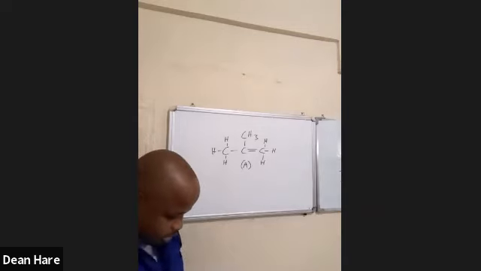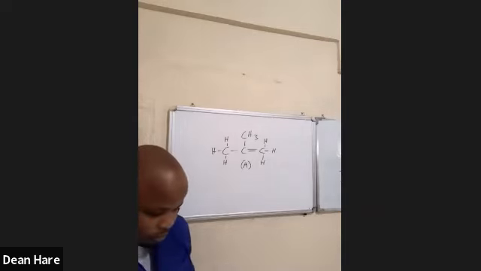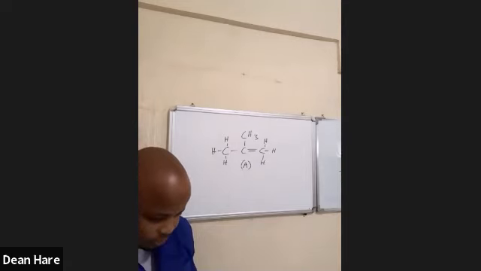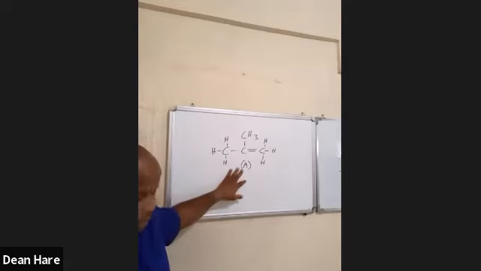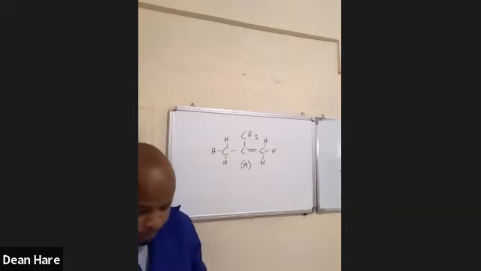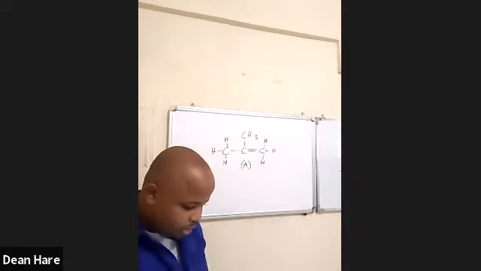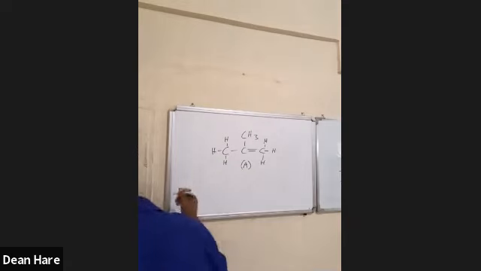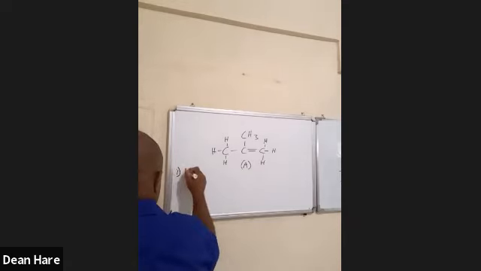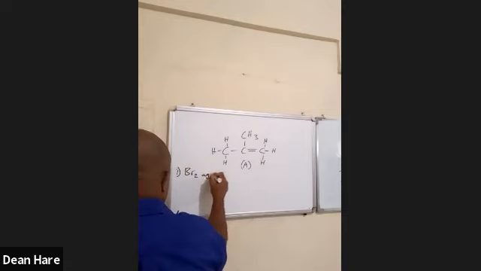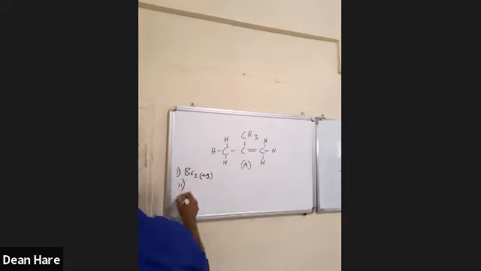All right. So this question says compound A is an alkene. Study its structural formula given below and answer the questions which follow. So this is compound A, and we are supposed to give the structural formula for the reaction of compound A with aqueous bromine. Aqueous bromine, liquid bromine.